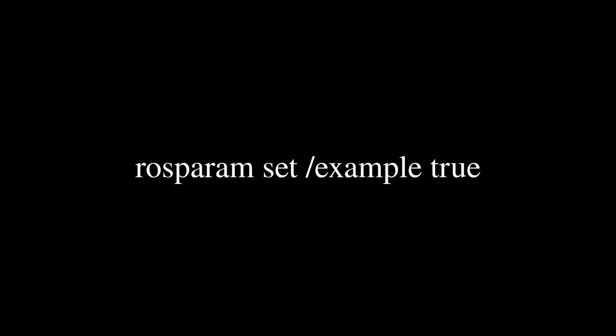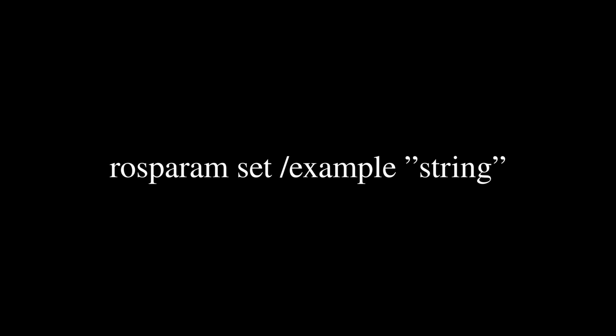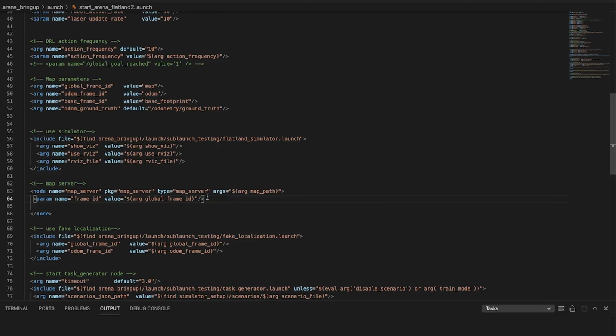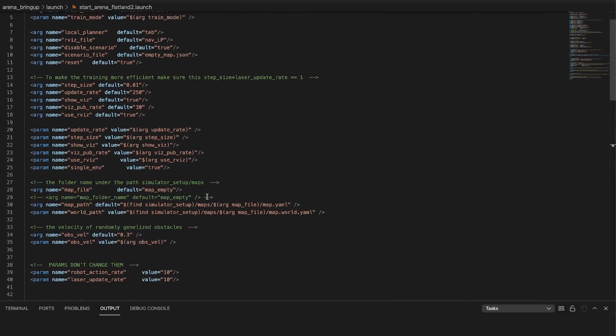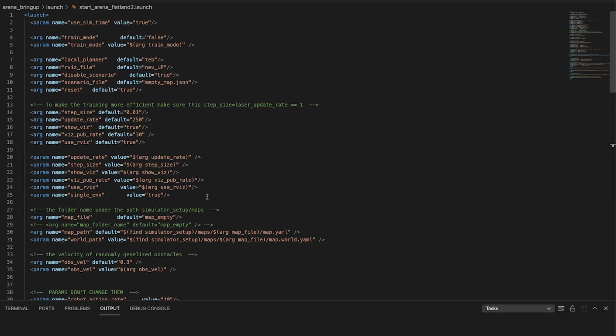Let's say, for example, you want to set an example parameter to the Boolean value true, or an integer to 7, or a string, just anything that is defined. Or you can just read the parameter with the command rosparam get /example again. In most cases, parameters are initially set in launch files. Nodes in C++ and Python can, of course, also set parameters or read them and then work with them.